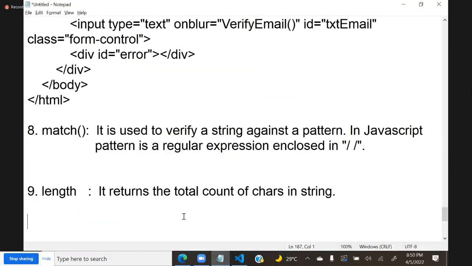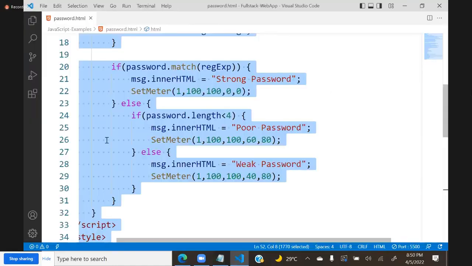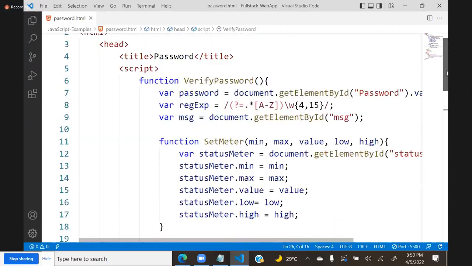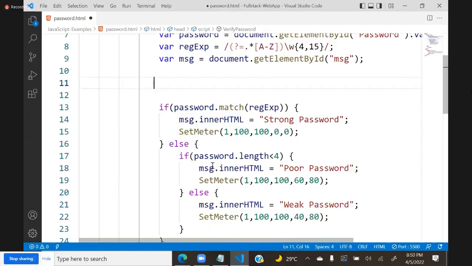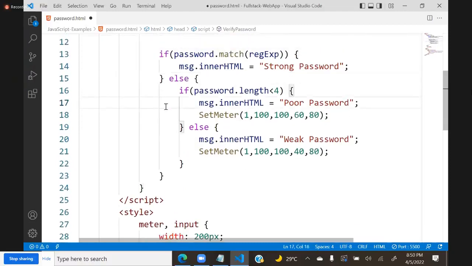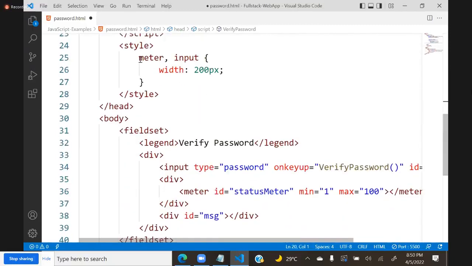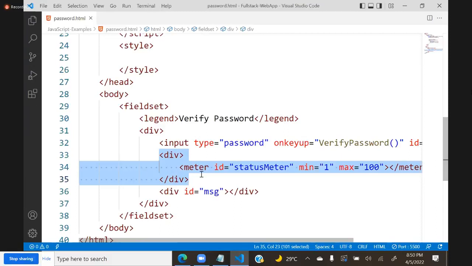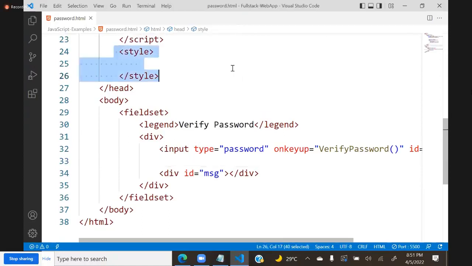Copy. This is the example for that. And I will show you here. Suppose I'm using some bootstrap, because the bootstrap bar is completely different, right? I will remove this status meter and the status meter related logic. I'm doing some modifications, right? Now we don't have meter, no more meter is there. I will remove this style, no more meter. Okay, right.